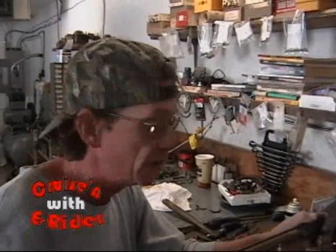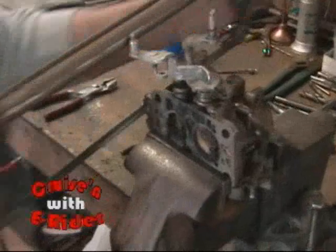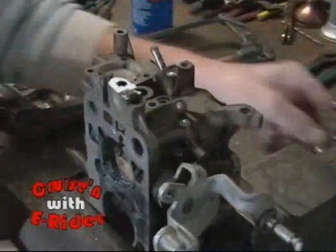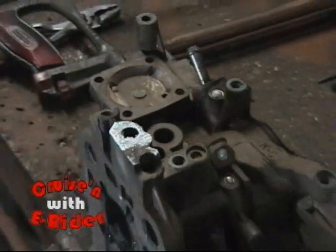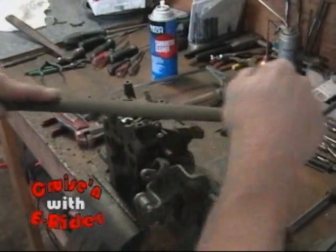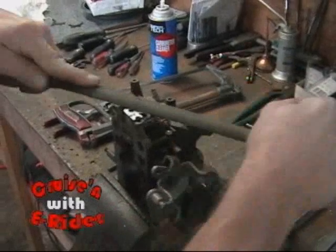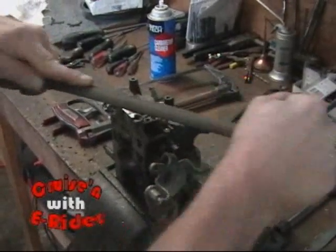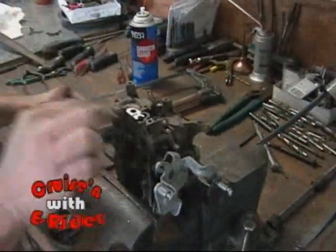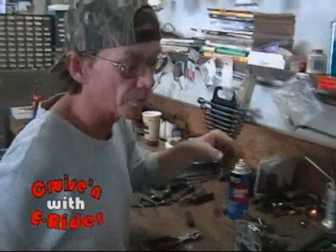And you being the carburetor professional you are, you would know what to do with it. Well, yeah. This will help your technician out that adjusts it. The man that adjusts your carburetor will be happy that we did this. That gives them more access to get back in there to adjust that. I gotcha. So we'll just slick it up a little bit. We're just making it easier to get in there to that screw. That's really all we're doing. And we'll clean up our hole a little bit. That was really the only reason we did that, just to make it easier to get in there to adjust idle trim. And that's been the easiest part of the job so far. That was pretty easy.